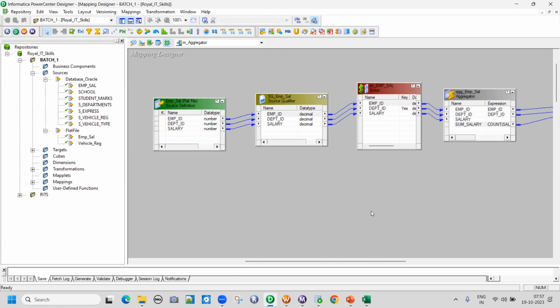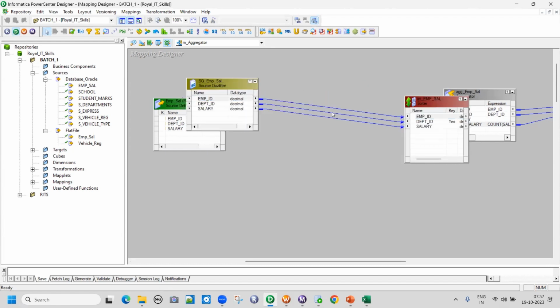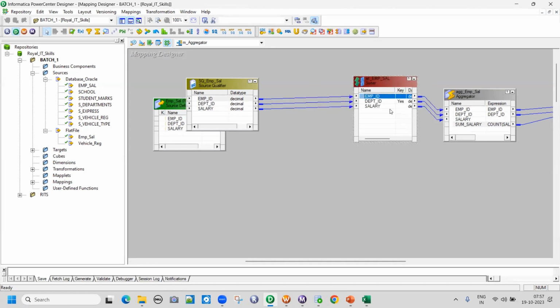Yeah, got it. And sometimes, even though the source is a table, we still use the sorter transformation, because in between these two transformations there can be some other calculations. Based on those calculations, we have to sort the data, if that is the scenario.